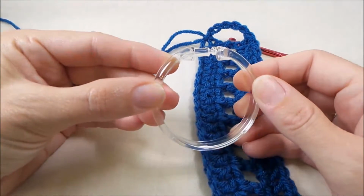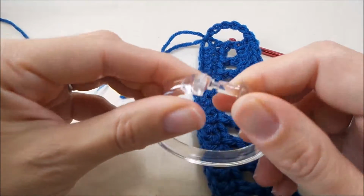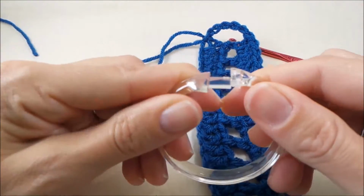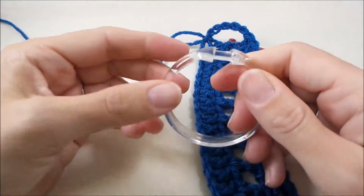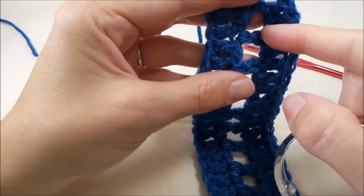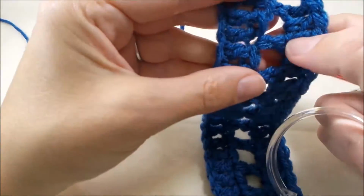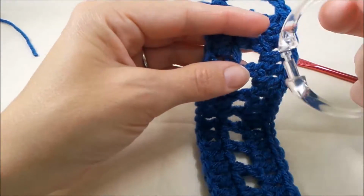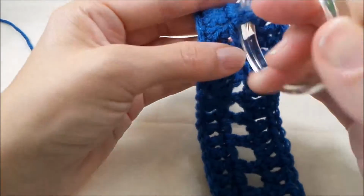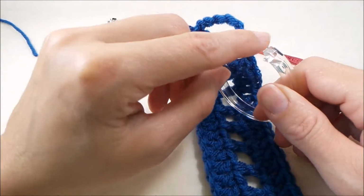So this is what they look like when they're out. They just have this little groove right here, and this slides right in and it just pops down. So what you're going to do is all these chain pieces that we have right here, this is just going to slide over that, just like that, and then you're going to hook your hat through it.